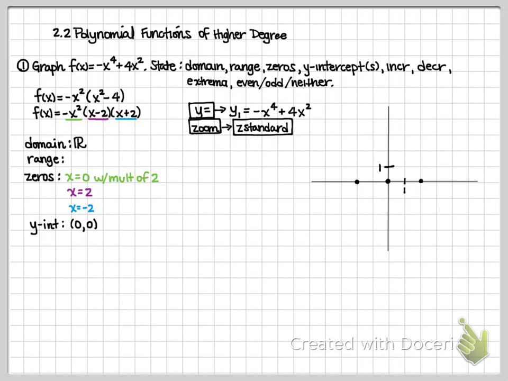Based off of the equation itself, I want to talk a little bit about end behavior and leading coefficient test. So I take a look at this, and I know that the degree of this polynomial, so going back to my original non-factored form, if it's all multiplied out like it is with the given, all you have to do is look at the highest exponent. That tells you the degree of this thing. So I know that the degree of this polynomial, I'm just going to go ahead and put it in my list, is 4.